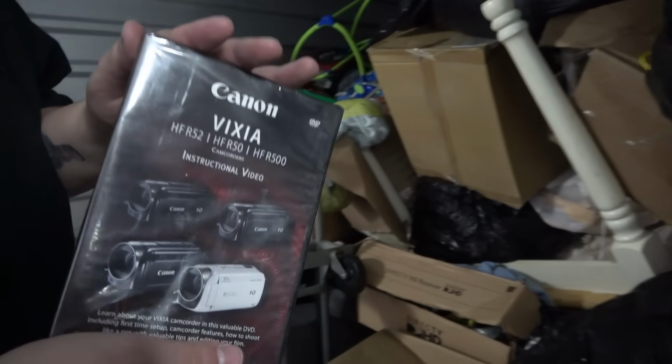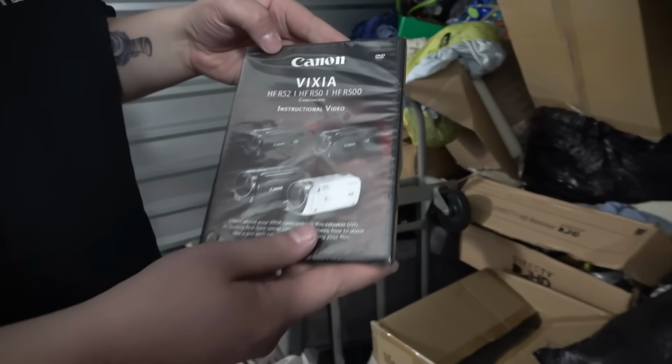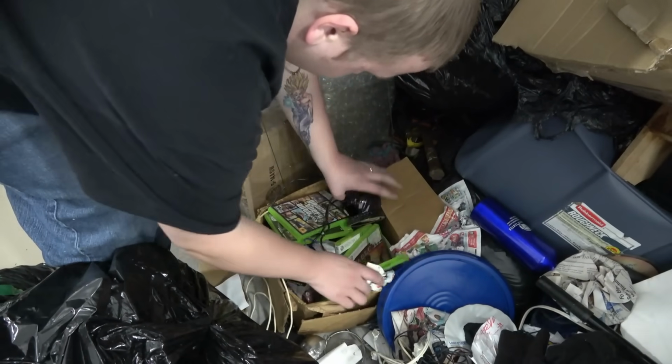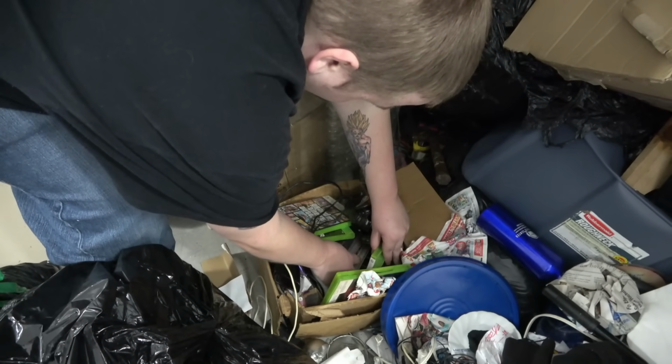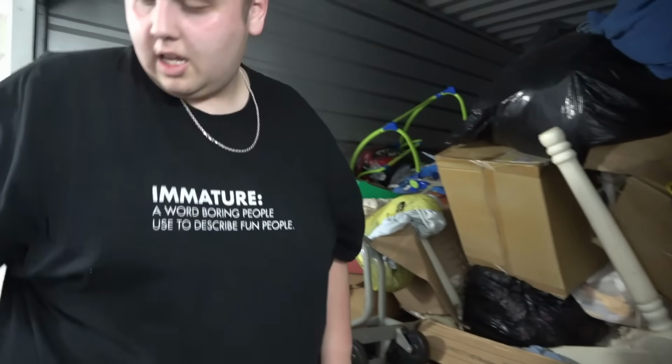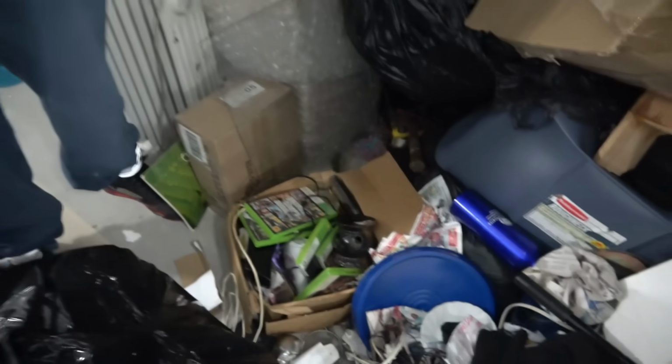This is the thing that comes when you buy a new camcorder. It comes in there, shows you how to use it if you don't know how to press record beforehand. This is a whole DVD to show you how to press record and stop it. I'm seeing a couple more games. This is their bag collection. Let's take that somewhere else. That's all that's in that box. The games and their inappropriate collection.